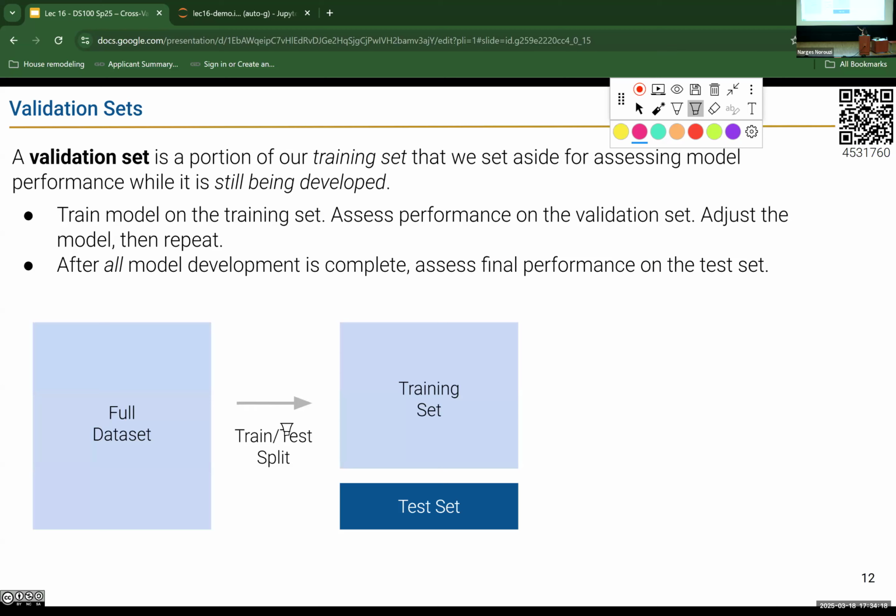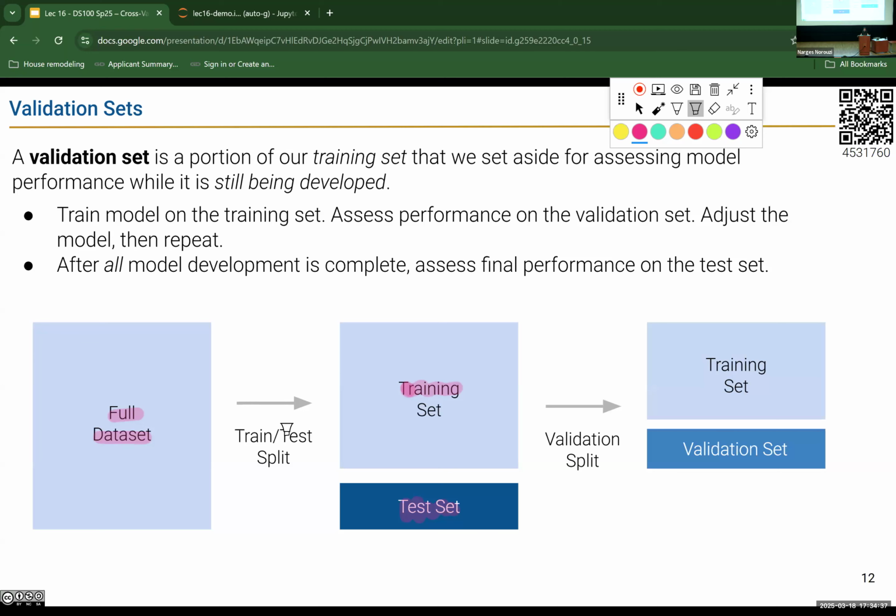So again, our entire framework looks like this. We had the initial full data set. We split it into training and test. We said that I can only use the test set once, but what if I want to do more testing and have internal validation? Then the idea is to get your training data set and split it one more time. Now you have the training data set, which I'm going to call the training mini data set, the internal testing or validation set, and then I still have the test set that's separate, right? So now we have 3 chunks in our data.